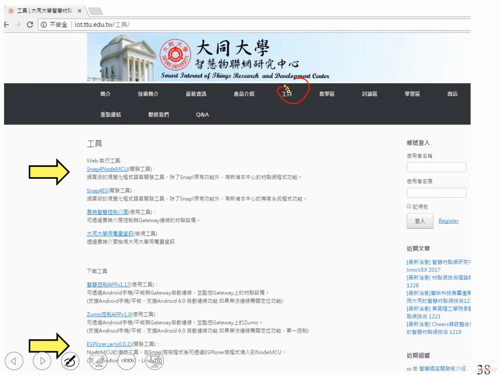And the tool can be found in a tool, and this one and the last one here. So this one is web-based, written in JavaScript, so there is no need to install anything at all. But Snap itself actually suggests us to use Chrome instead of IE or Firefox, because these different browsers have different kinds of behavior when you write your JavaScripts. So he suggests you use Chrome. And this one is written in Java by a Russian guy, and you have to have Java runtimes to run it.